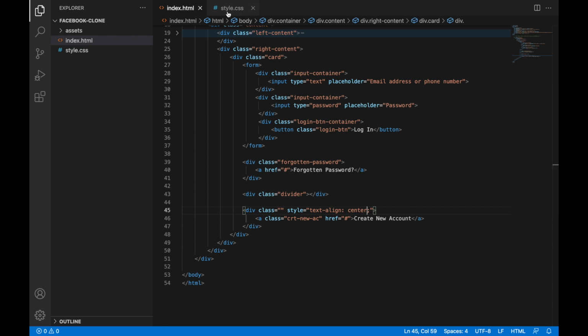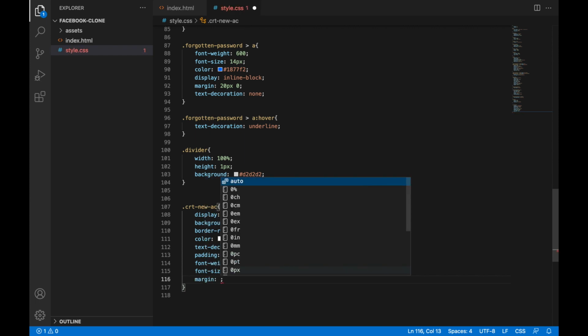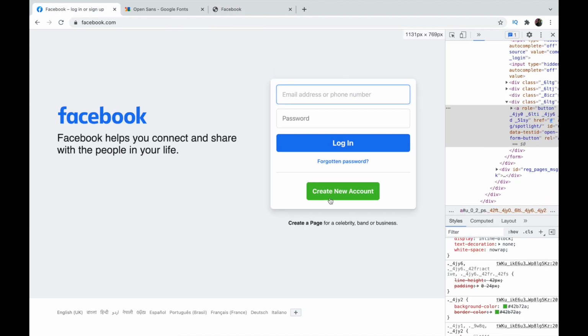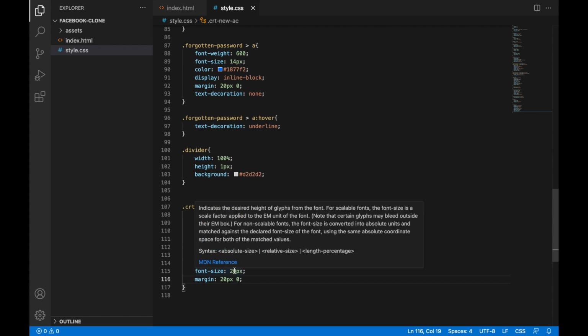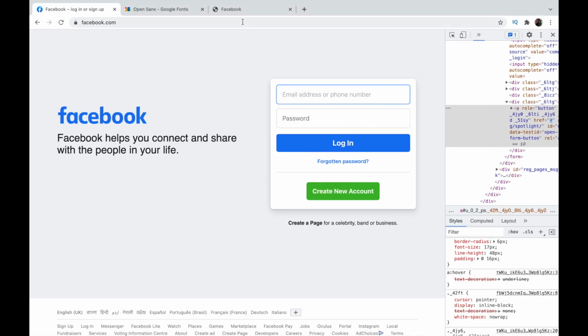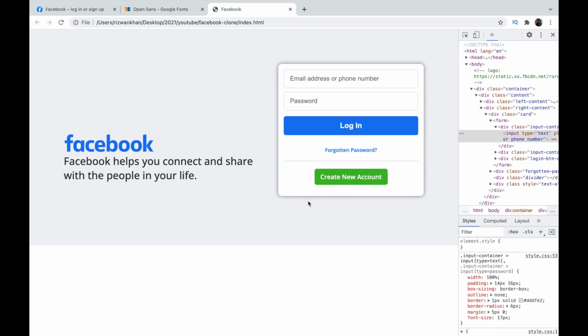Now we're going to apply the margin around the button because that's too close to the divider. We'll say margin from top and bottom 20 pixel, from left right 0. Let's reload. So this is how it is looking. That's really cool. And looks like this text has a smaller size than what I have given. So instead of 14, we'll say 17 pixel. Save, and let's reload this thing. So it is like this.